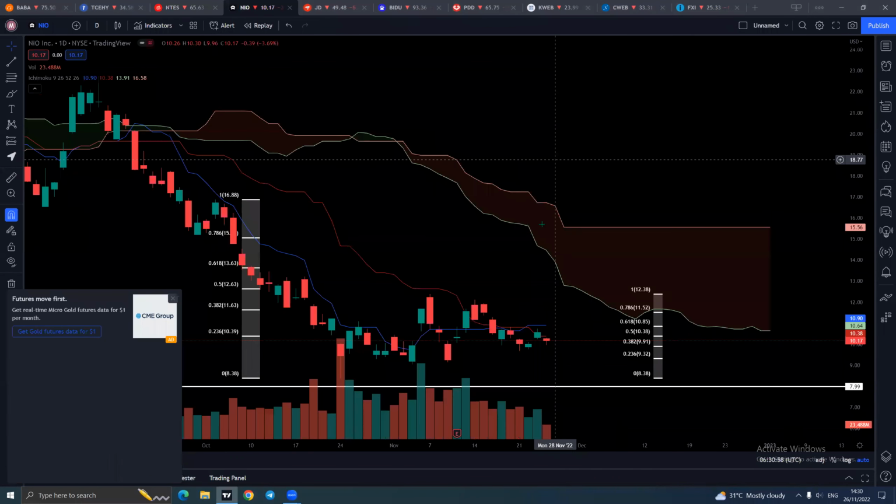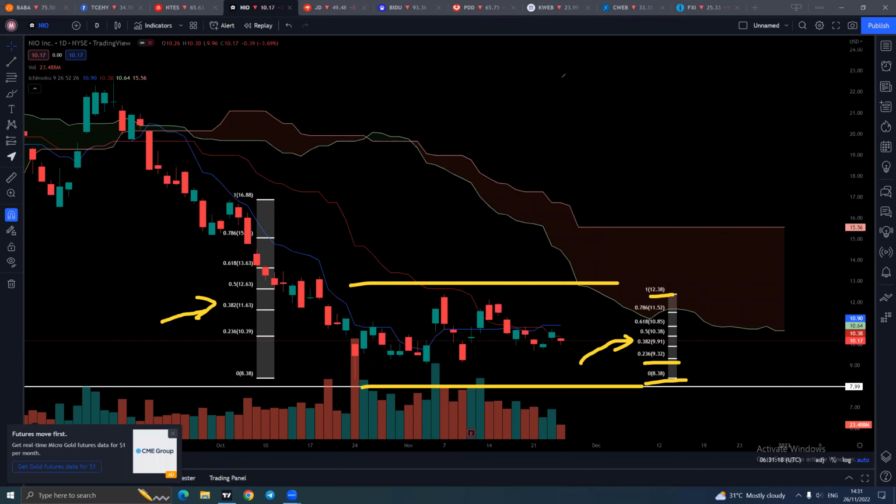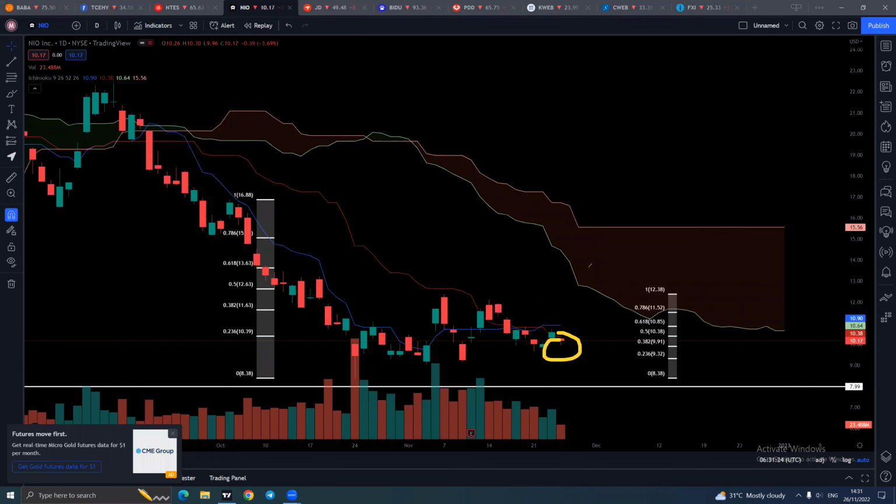Moving on to NIO. So you can see that NIO is trading sideways currently, and we have yet to actually surpass this 38.2% at 11.63. We actually crossed it and hit a high of 12.38, but we are looking at some pullback currently. So from a low of 8.38, we're looking towards the last support here at 9.91. In the event that 9.91 breaks down, then 9.32 is the next support to watch out for. As for the resistance, it's 10.40 and also 10.90.